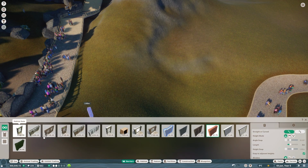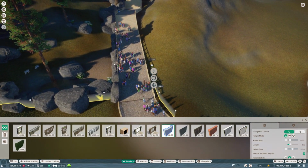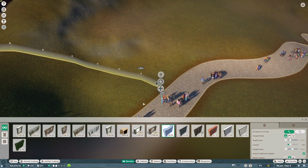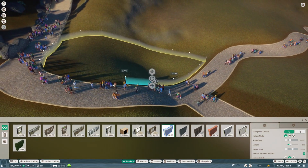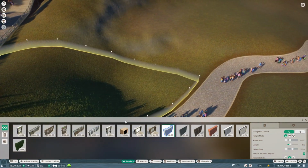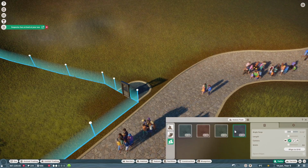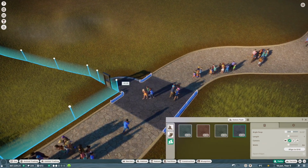Now then, let's put down the barriers and we will see how... Not too much here, apparently, because it seems like we can't actually put down any donation boxes there. But something like this, not too much. Actually, this is way too little. What am I doing? This is way too small. But we'll put down a habitat gate just to make it sort of official. With our blue path, of course. So right like that. There we go.